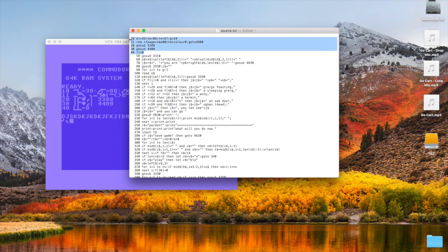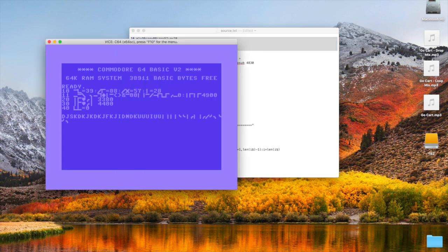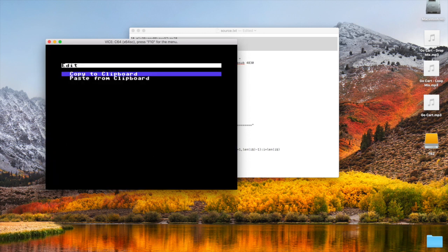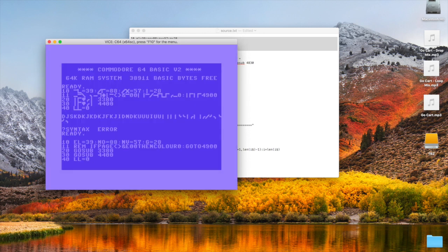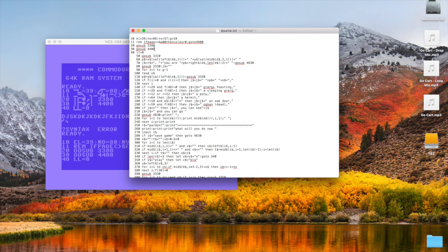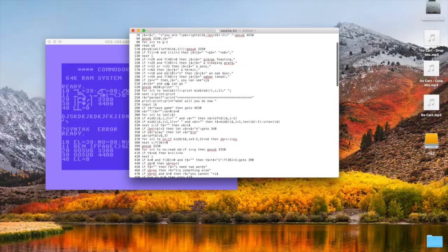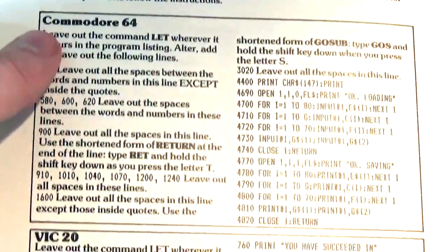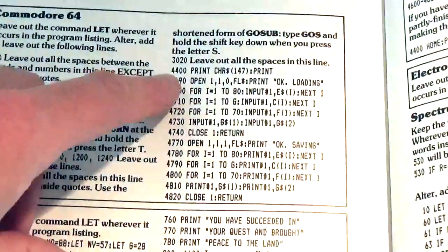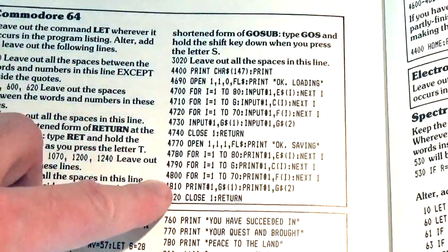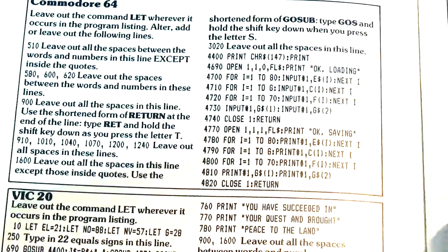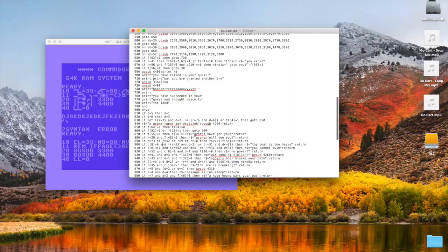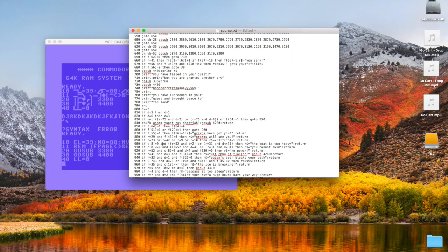If we now just try and paste those lines back, let's see what happens. So again, go into the submenu, edit, paste, and you can see the lines now actually copy through correctly. So I will now go through and make the necessary changes as seen in the book. It's not too difficult, it's just mainly a few syntax changes and also rewriting how files are saved, which is down the bottom here of the source code. So I'll just get on and do that.